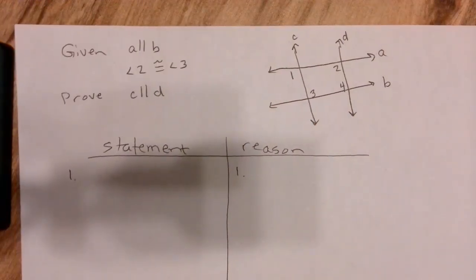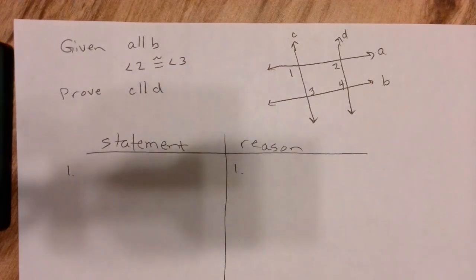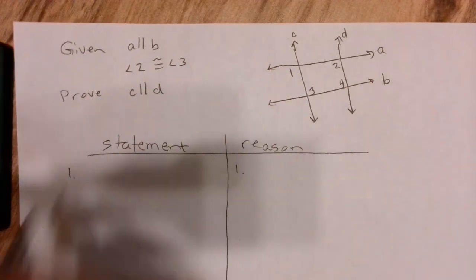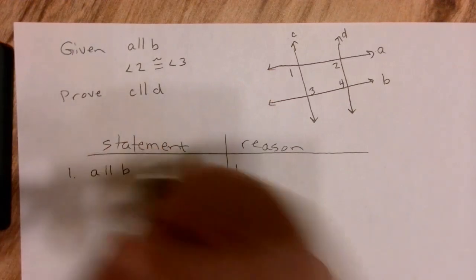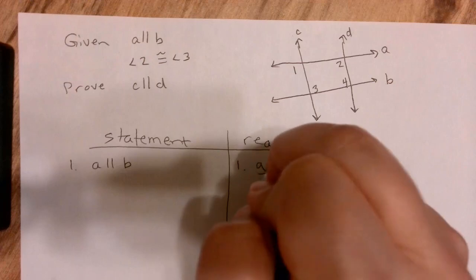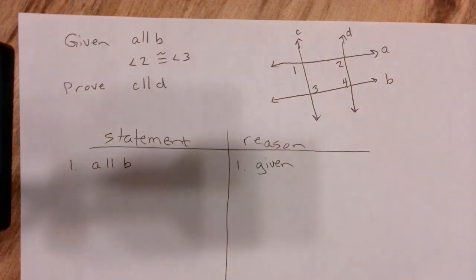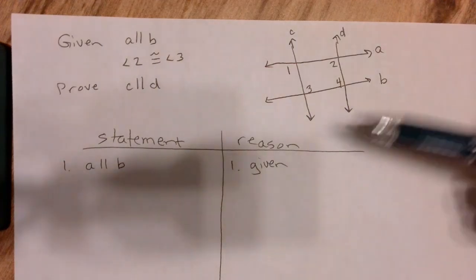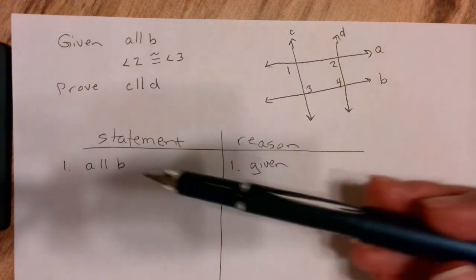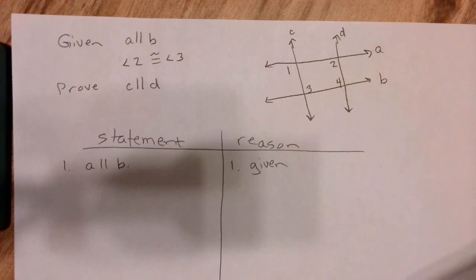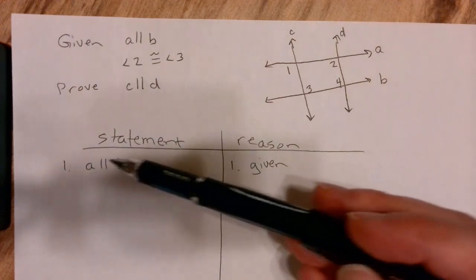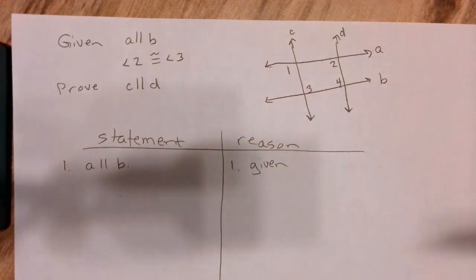Line 1. All right, what always goes on line 1? Line 1 is always a given. So I'm going to put the first given here. A is parallel to B. That's given. Now, depending on who's making the proof, your book oftentimes puts both givens on the same line. That's okay. You could put a comma and then put the second given. Both are okay. I personally like to put them on separate lines, and on the final exam they will be on separate lines if you have a 2-column proof.